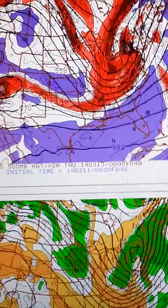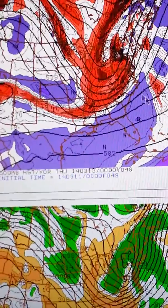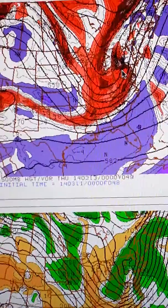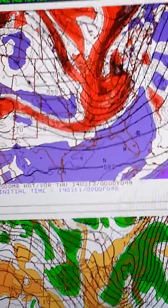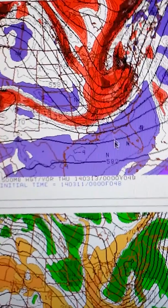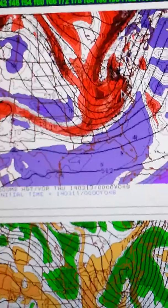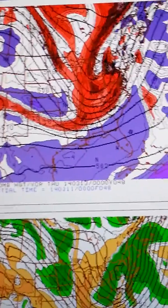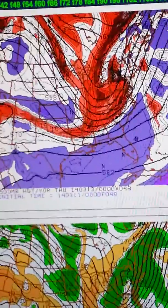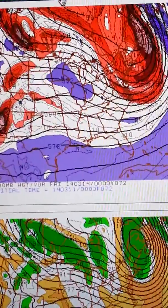Alright, so again back here, it's tilted in such a way that it'll be taking Gulf moisture and Atlantic moisture at the same time. Okay, your jet stream is going to be all the way down here, but not far enough south for this to come down and come up the coast like that. This is going to be on land, and it's going to track north of southern New England, unfortunately for those of you who wanted a big snowstorm down there. Okay, so then this is going to move off the coast, and there it goes.